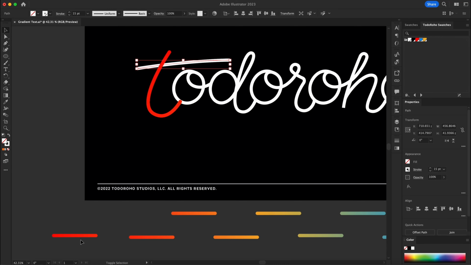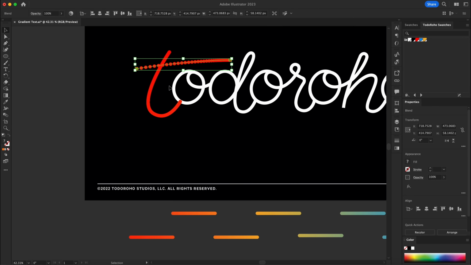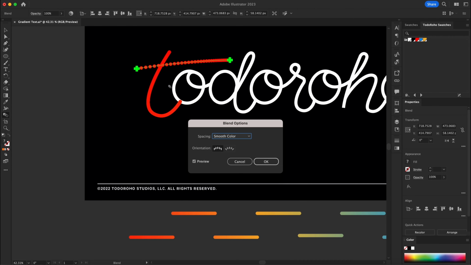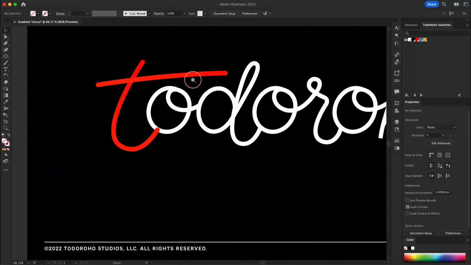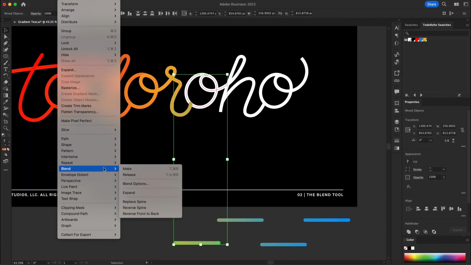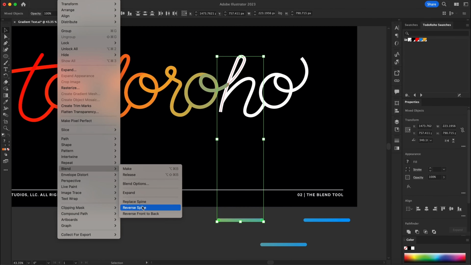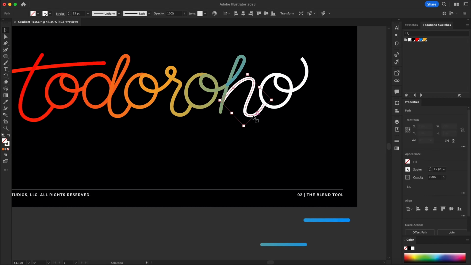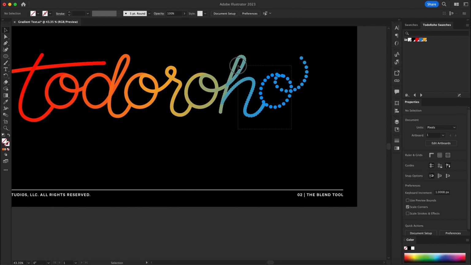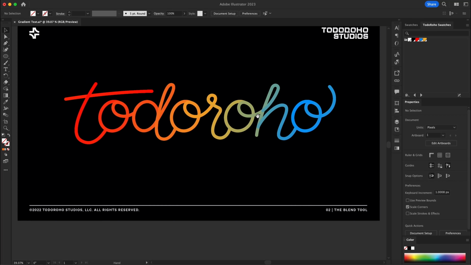And so you can do the same here, here: Object, Blend, Replace Spine, W for blend, enter for options, specified distance, 0.5 pixels. So I'm just going to do these real quick. And a little tip here, you can just quickly go in and change all of these to Replace Spine. And then the ones that are a little wonky, you can select all at the same time, W, enter, specified distance, 0.5 pixels. And that's an easy way to get all of them done at the same time.